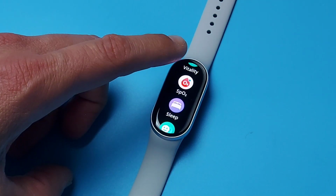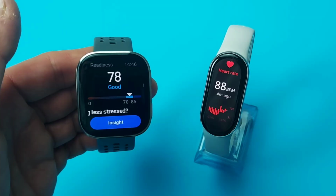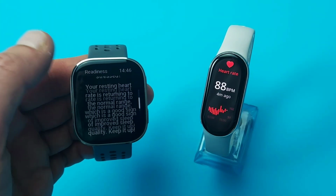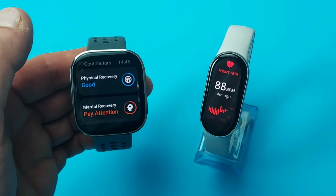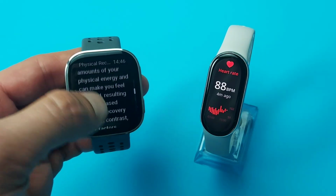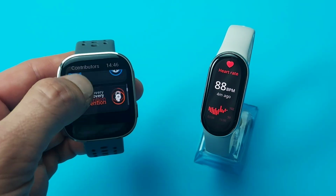So on the Bip 6, you get a daily readiness score that rolls up your sleep quality, resting heart rate, sleep heart rate variability, and breathing quality. As well as that, it gets overall recovery. That gives you a clear nudge: push today or dial back. It turns numbers into a simple, actionable green light or red light for training or rest.